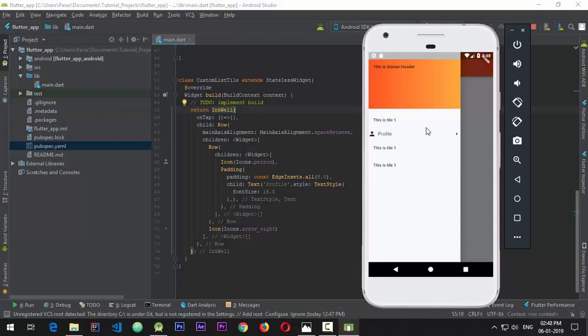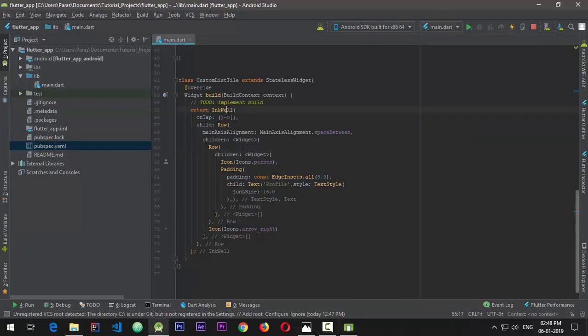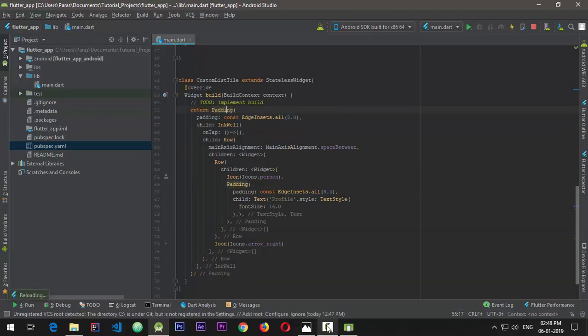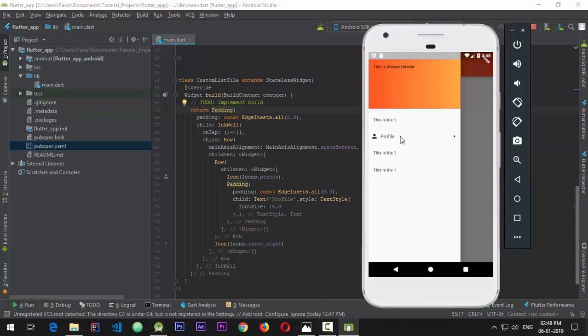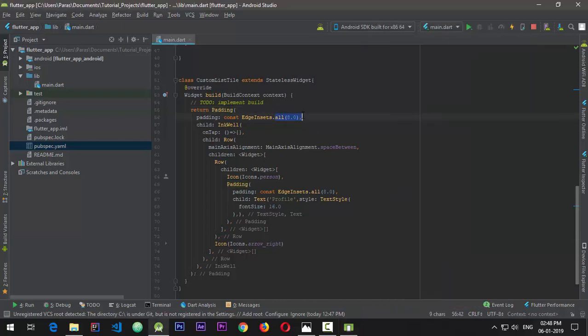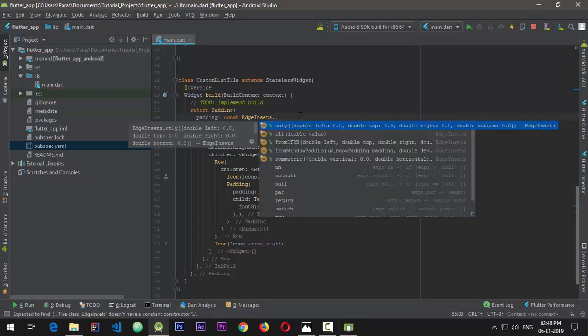Okay, so at this point, the icons in the tile, the items in the tile are not quite padded. The profile is padded from the icon, but the whole of the tile is not quite padded nicely. I need to add some padding to the Inkwell itself. I'll add some padding of 8, and when I run this, you can see that the items are nicely padded. And as we're applying the edge insets to all the sides of the Inkwell, we don't want this to happen. We want the padding to be on the right hand side and the left hand side.